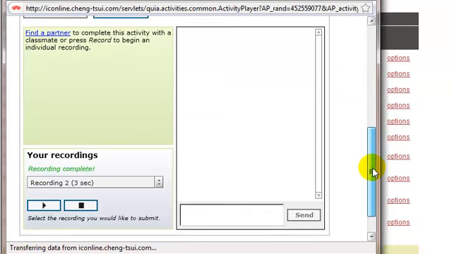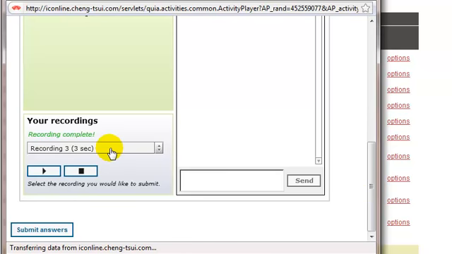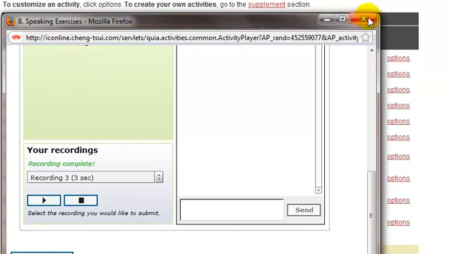There's no delete button here. If you listen to your dialogue with your partner and you guys decide that you don't like it, you just come up here and click record again. Re-record your dialogue, click stop, and then it will replace the dialogue you just did with the new one. Once you're happy with it, click submit, and then I'll be able to check it and grade it.